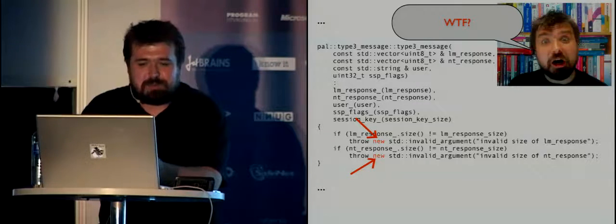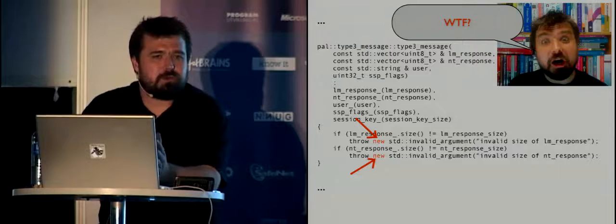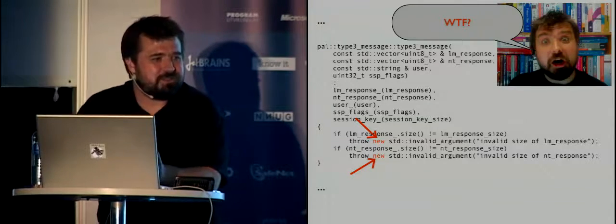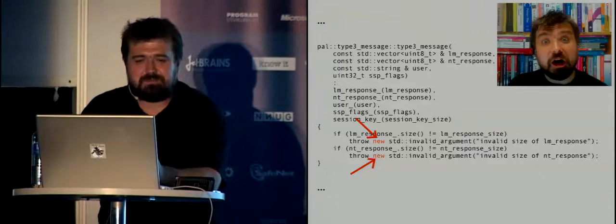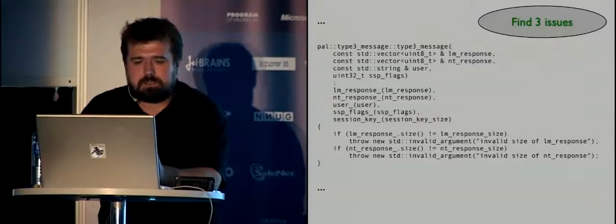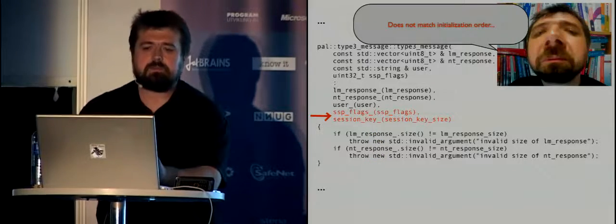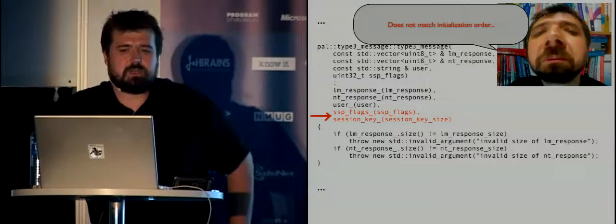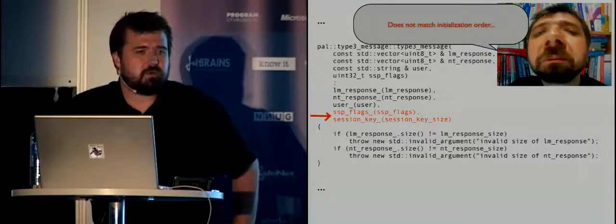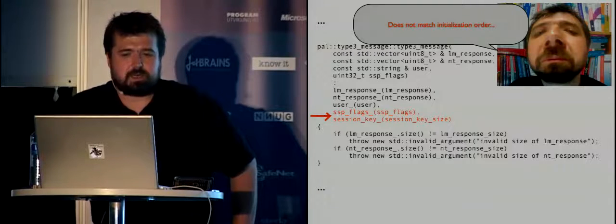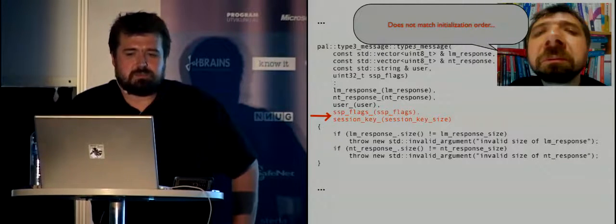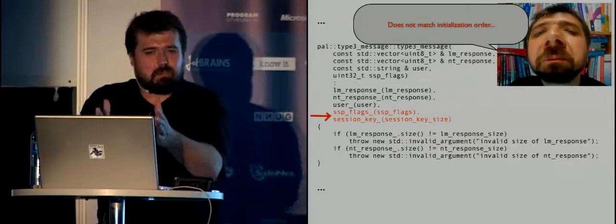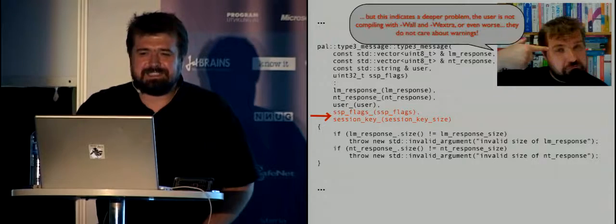Because it's completely legal C++, and you can put on all the warning flags you have, and you will still not get an error on this one. So it's very difficult to trap this one. This one doesn't match the initialization order properly, because members are initialized in the order they are written in the header file, in the declaration. And this does not match. Now, this might not be so important in this small case, but it indicates a deeper problem.